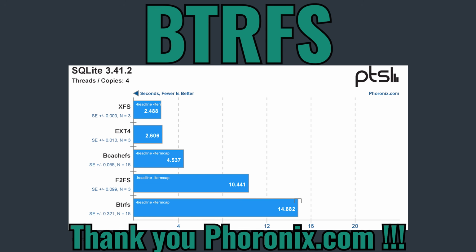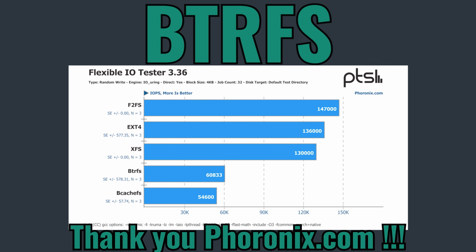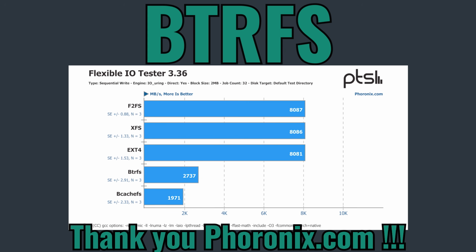But we need to understand that there's a cost to copy on write. And of course it's a bit slower. Let's go even further than that. It's a lot slower in a lot of situations. Now, it's become a little bit more complicated, because back in the day, if we were to talk about this 3 years ago, I would have told you that BTRFS is slower in every scenario and in every circumstance. But that's not the case right now.